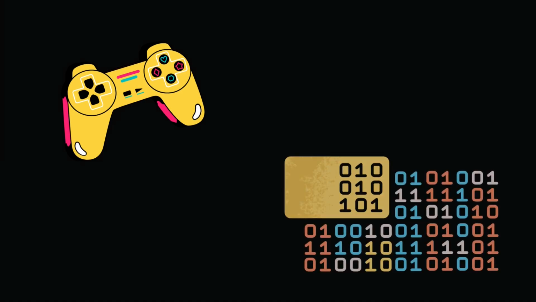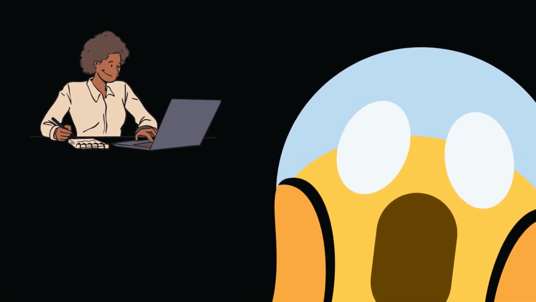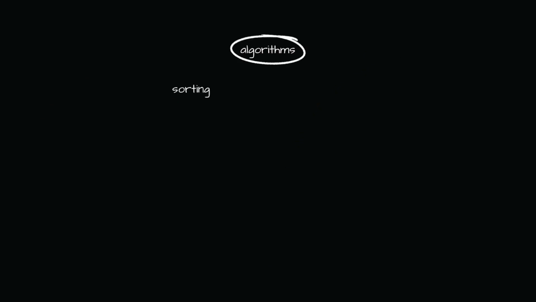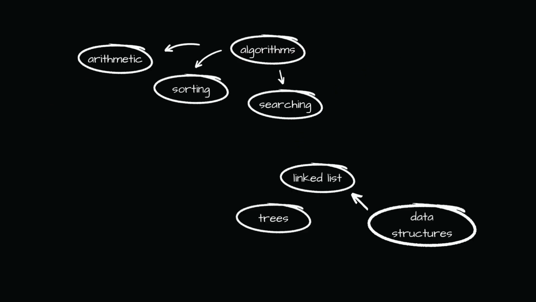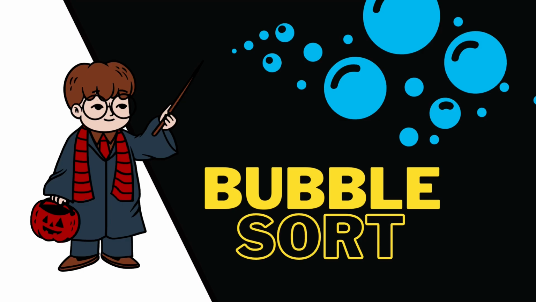Today, we are shifting gears from our previous game development adventures and diving into the fascinating realm of algorithms, data structures, and those notorious interview questions. In this new series, we'll unravel the mysteries of computer science together and arm ourselves with knowledge to tackle technical interviews with confidence. Today we are starting with a classic, the bubble sort.